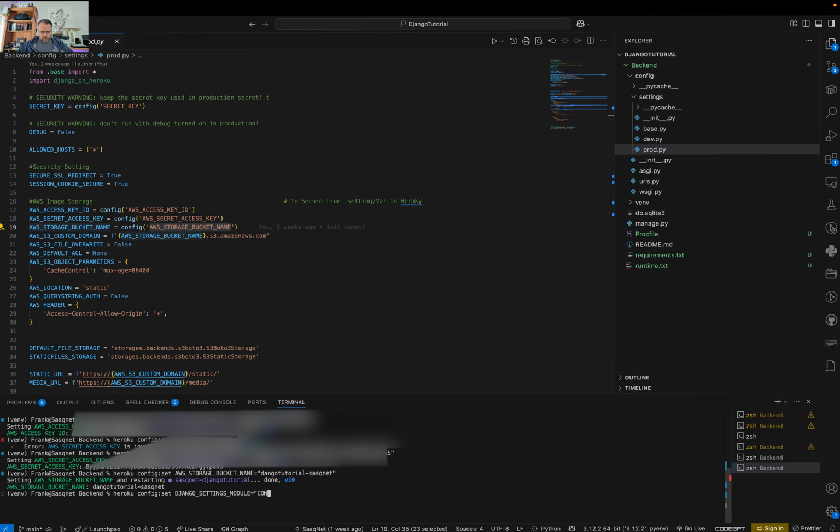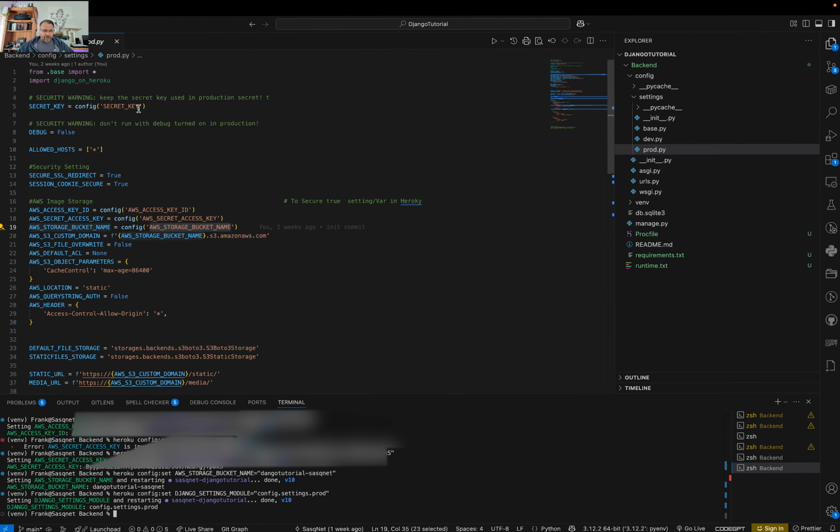Oops, let's remove the cap right here. Config dot settings dot prod and close the comma. There you go. And then after, we need to set our Django app secret key, right?